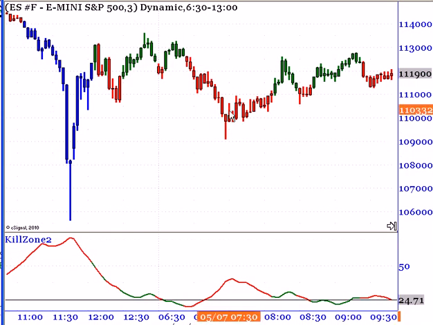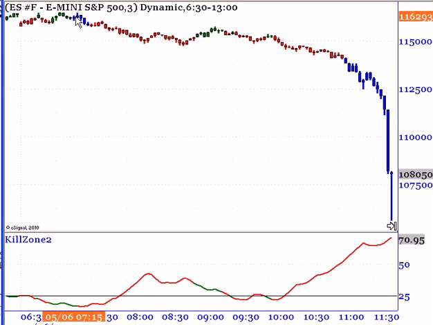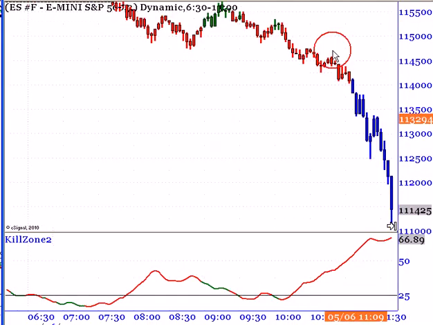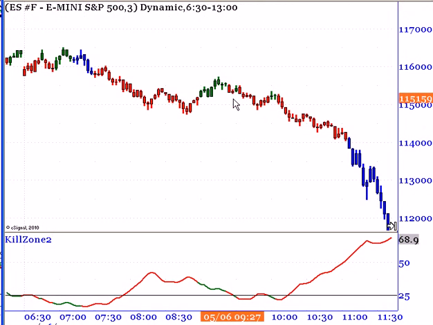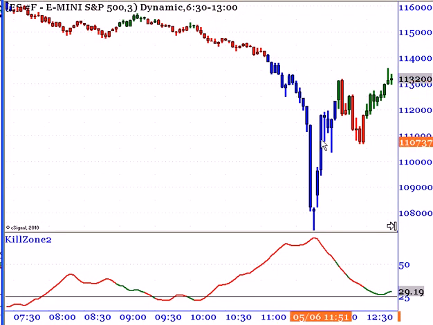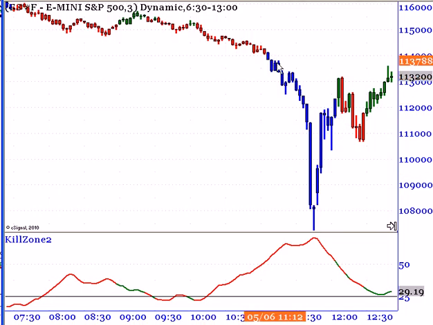Let's look at the ES for the same move. Blue bar, indicator low, big move starting. The chart looks a little bit weird because there's so much price down there. Same thing, short signal here, stop here, rides down, stopped here. Entry was 1154, stop was 1130, so 20 points. You got stopped before the major fall. Yes, it would have been nice for the bars just to keep going lower and lower and get stopped here, but that's not what happened.